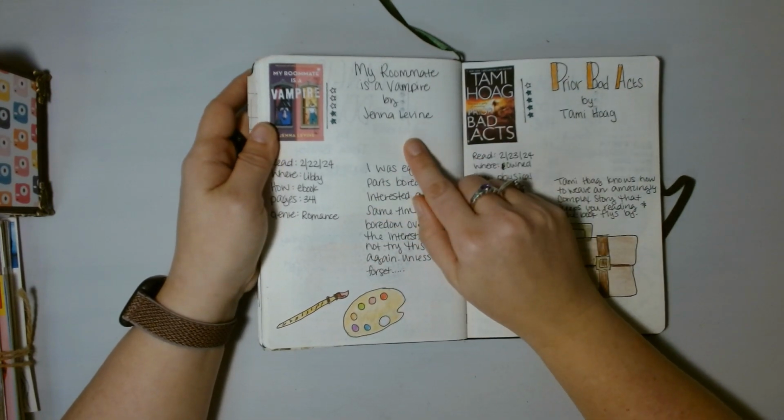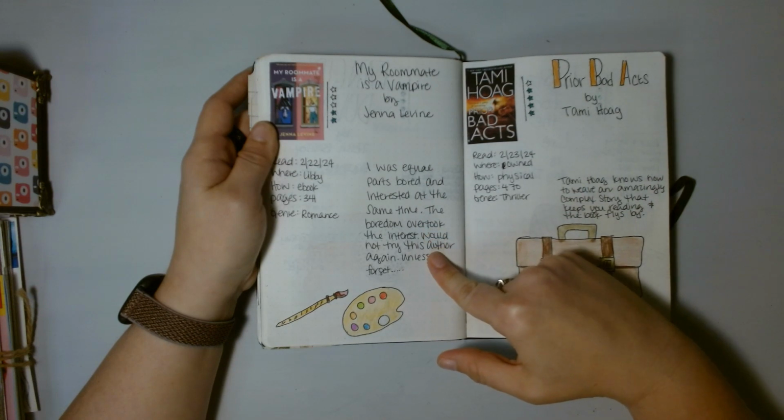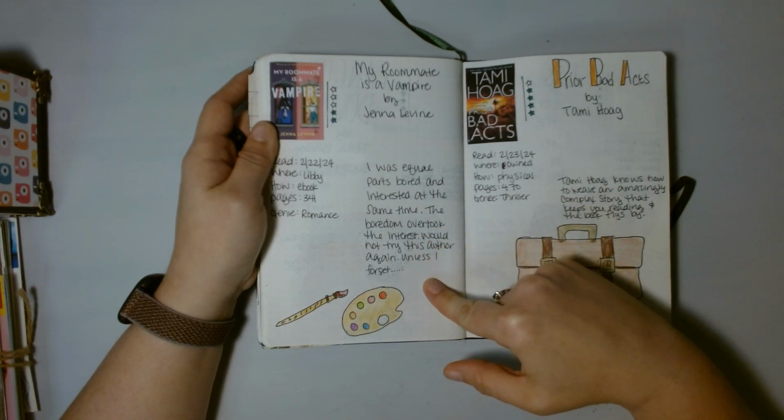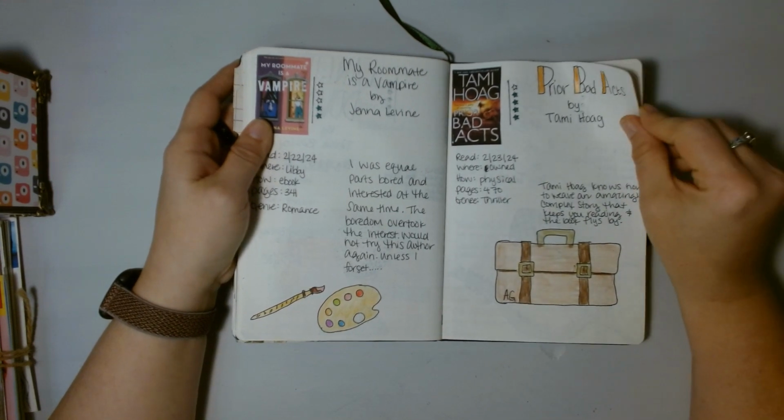My Roommate is a Vampire by Jenna Levine, 2 stars. I was equal parts bored and interested at the same time. The boredom overtook the interest. Would not try this author again unless I forget. Totally true.